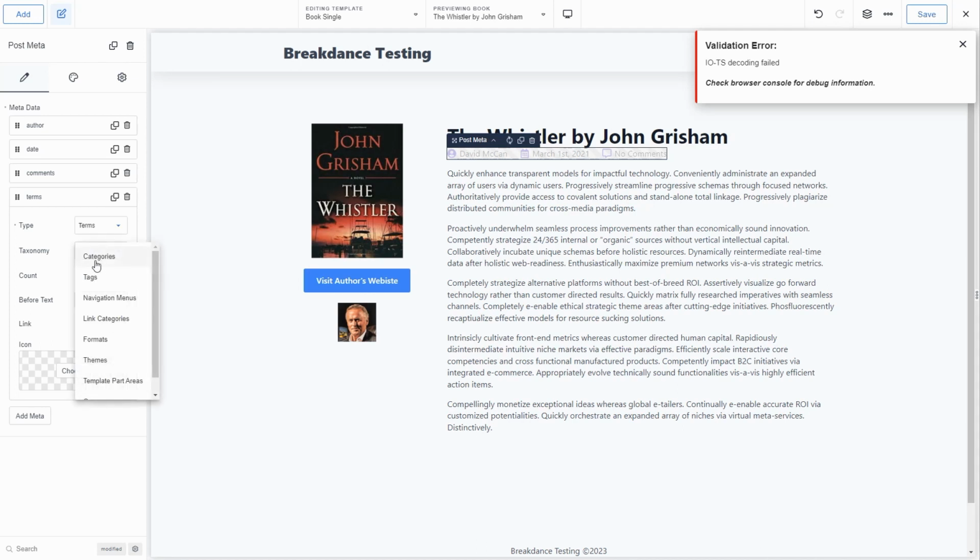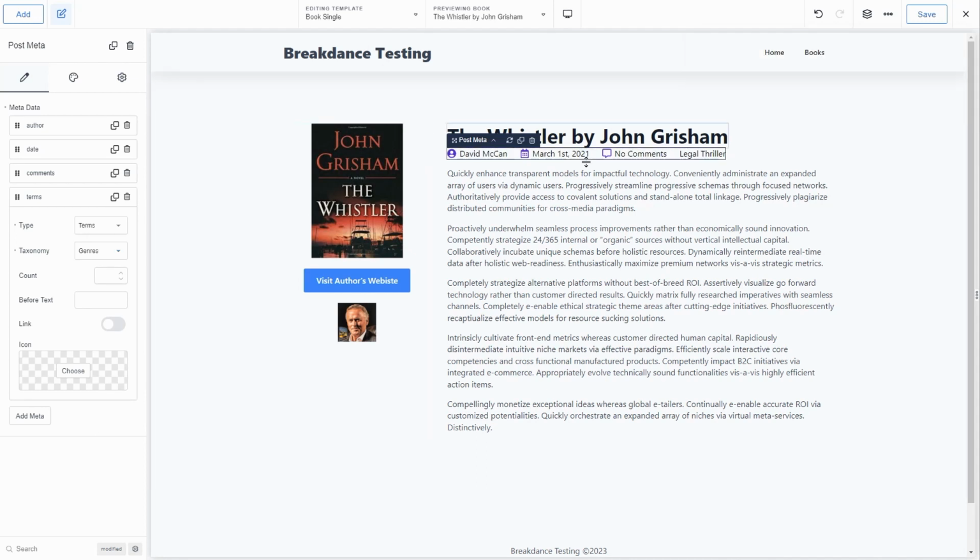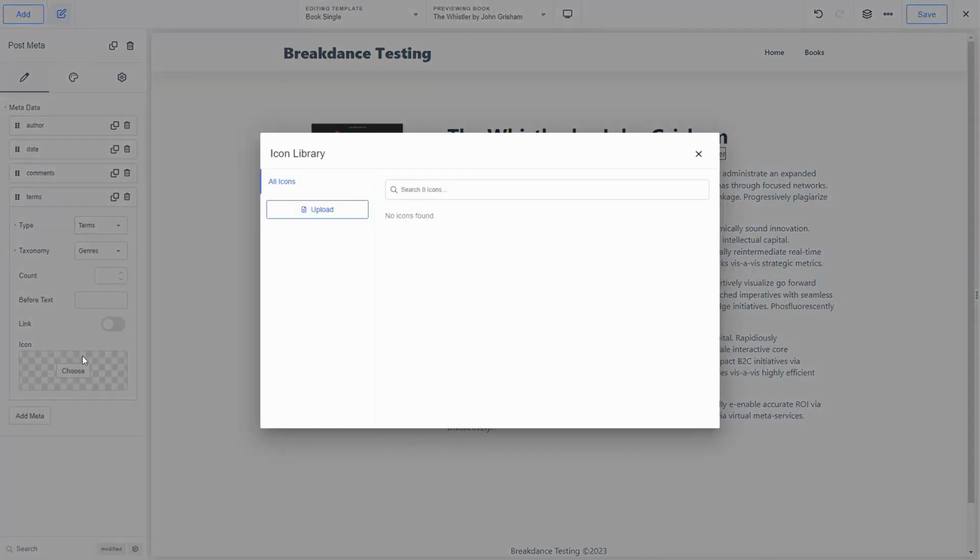The taxonomy is genres. Check browser console, validation error. Legal thriller, okay. Choose an icon for genre. What's that going to be? What's a category? Oh, tag is I think what people often use. Icon library tag isn't one. Maybe I need to click all icons.